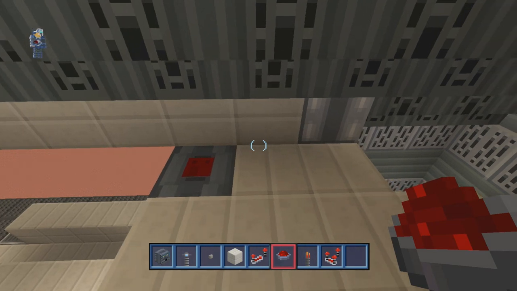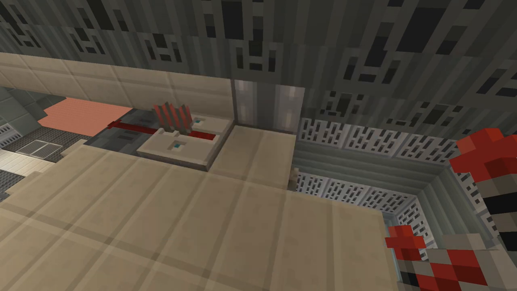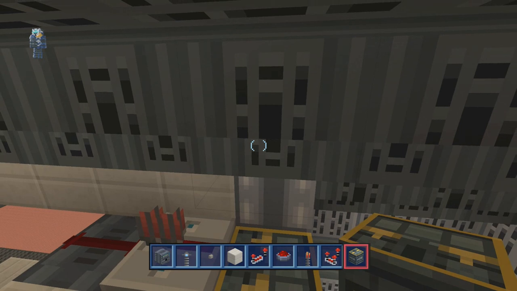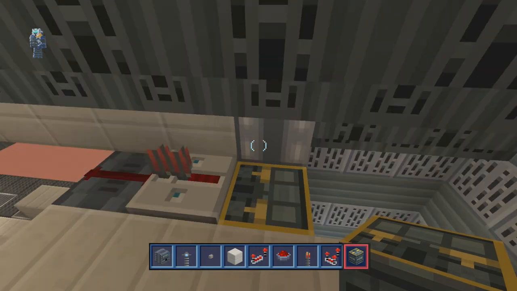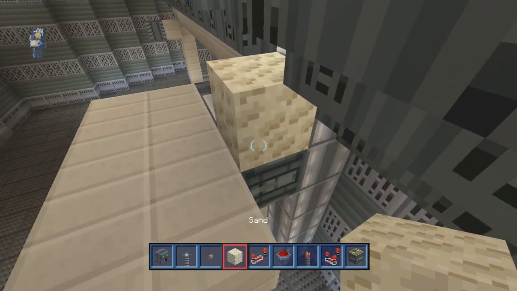With a repeater here, and then a sticky piston there. Can I have it down one? Not really. No, I need it up there. I can remove that. Oh, good. I thought that might have been in the way. Obviously, I can't use obsidian to push with, but I can just use sand. There we go. This isn't going to be seen anyway.